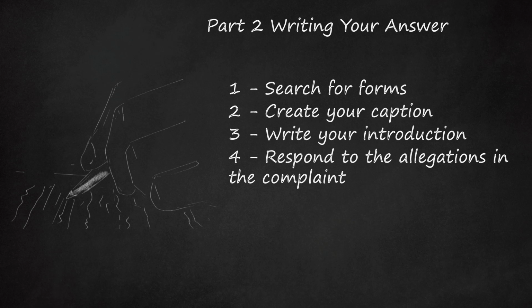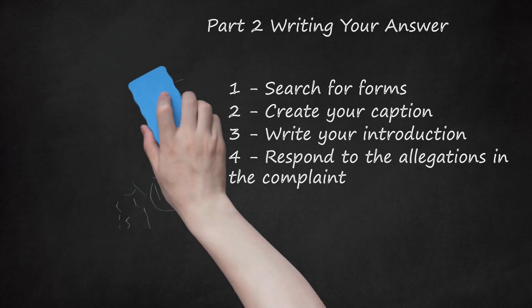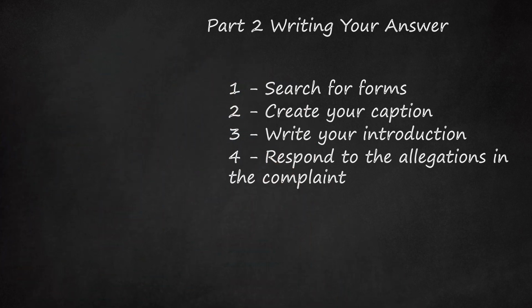Keep in mind that denying something is not saying that it isn't true. If you deny a statement, that means you believe the plaintiff lacks sufficient evidence to prove legally that it is true. In contrast, when you admit something, that means the plaintiff doesn't have to prove it's true. Be careful with your admissions, and don't guess or assume that something is true just because it's included in the complaint. If you have questions or doubt the allegation, you probably should deny it. Only admit an allegation if you agree that every part of it is a true statement. State that you lack knowledge if you're confused by the allegation or don't understand what it means.